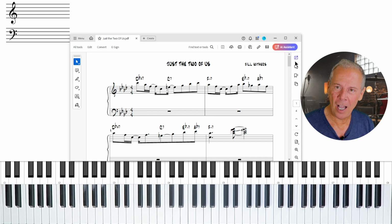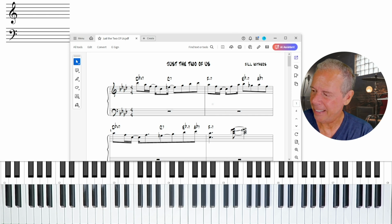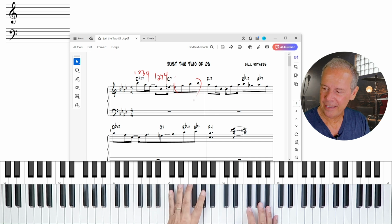Now, in the context of this song, you have to think about it in terms of 16th notes. So if you were to divide the bar up into 16th notes, you'd get 1, 2, 3, 4 16th notes, and then 1, 2, 3, 4 16th notes. And then the rest of the bar, you can think about it in terms of 8th notes. So this is important because it helps us think about subdividing the beat. If you take a look at the introduction here, it sounds like this.